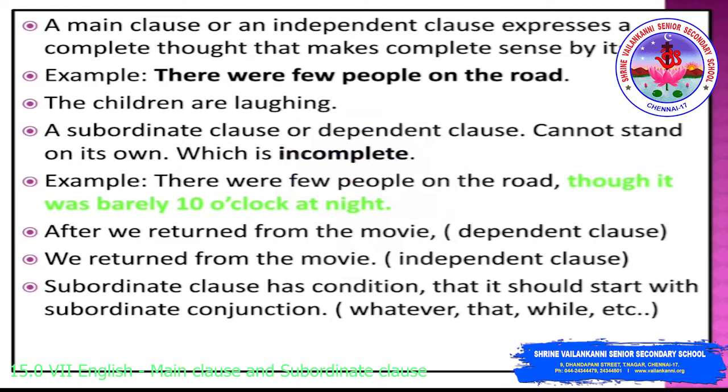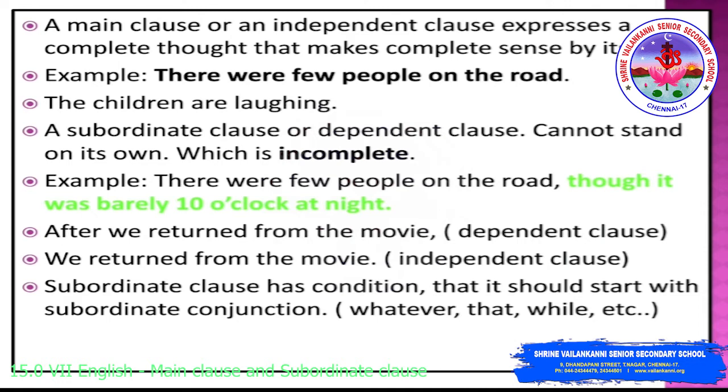For example, just read the highlighted words in this example. Though it was barely 10 o'clock at night. Is the sentence complete, children? No. Because I cannot just come to you and express a sentence like this. Though it was barely 10 o'clock at night. The sentence is not complete. It doesn't make any sense. But if I say, there were few people on the road, though it was barely 10 o'clock at night, then the sentence looks complete.